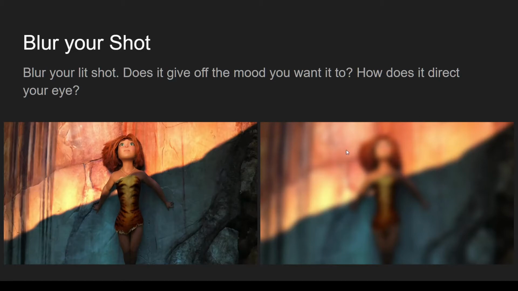So you can see in this one on the right hand side, even blurred out, her head is probably the most interesting part of this due to contrast and color. Maybe her torso as well, which could be problematic, but for the most part, this area right here isn't that interesting, very low contrast. This part over here is not very interesting either. And so we want to make sure that from a distance or on a broad scale that our lighting is working. So don't get bogged down too much in the details, and make sure your image is still working from a distance.